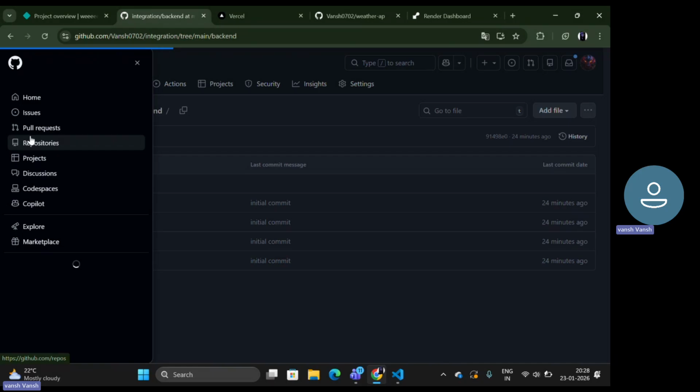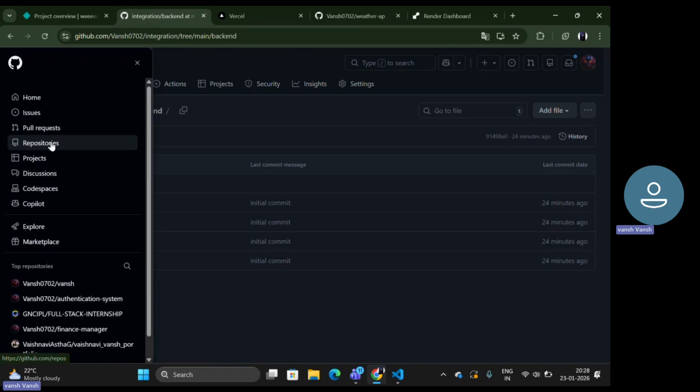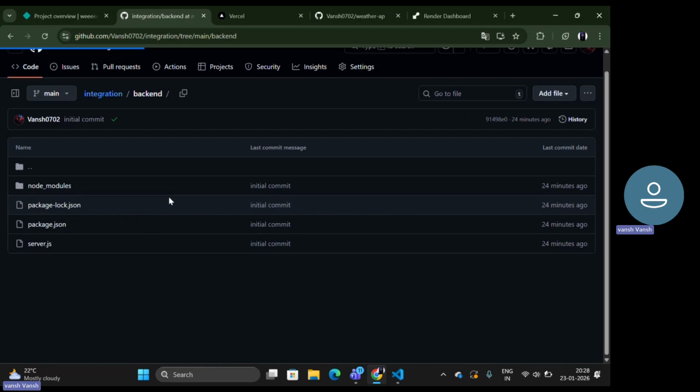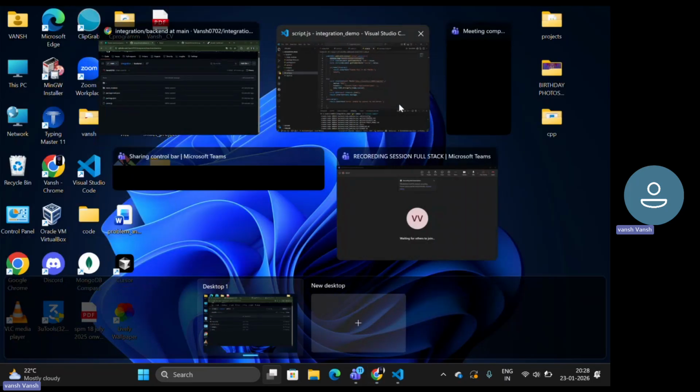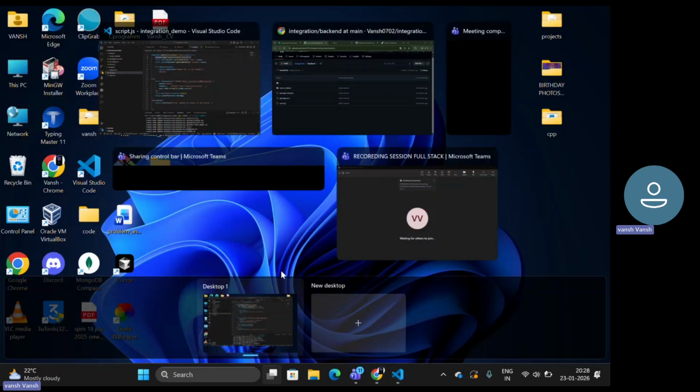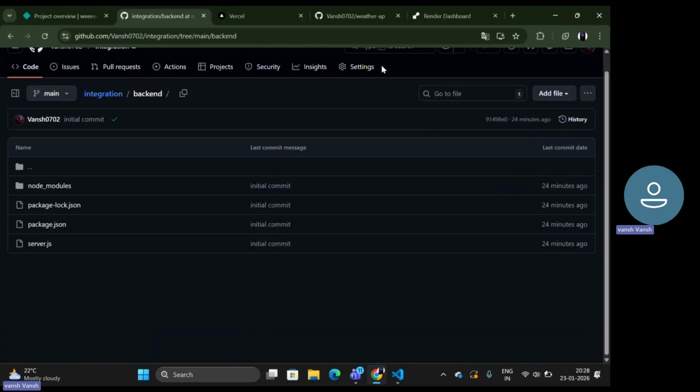Okay, it is too slow. So when you move to this repository part, you can see you will get the option to create a new repository. From there, you can create a new repository, and then all the steps are the same as I have already shown over here. You can just pause the video and do it with me.